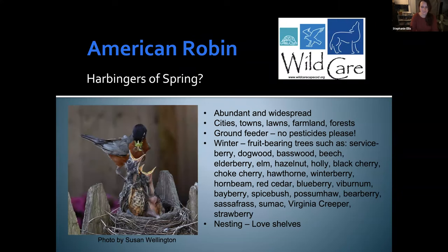They're so sweet. The American robin, also not a typical backyard bird feeder bird. They do not eat from bird feeders readily. Interestingly, you can get them to come to platform type feeders. So at my house, I have the chopped peanut suet with hulled sunflower and I put out dried mealworms.